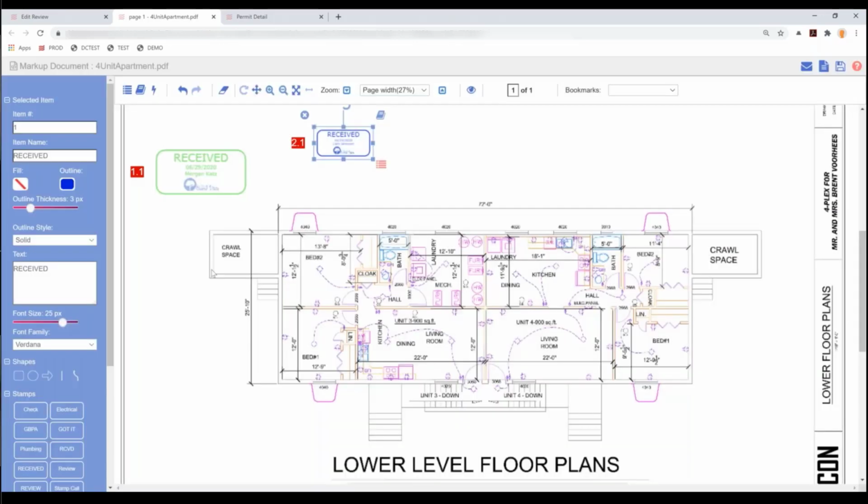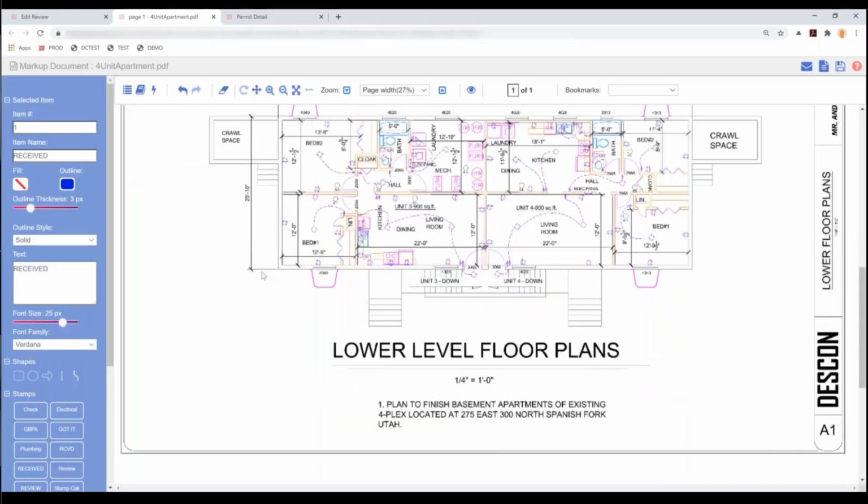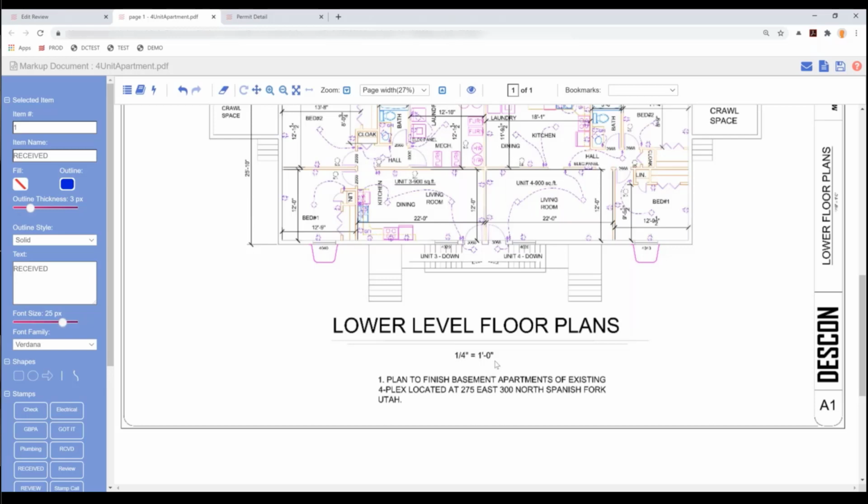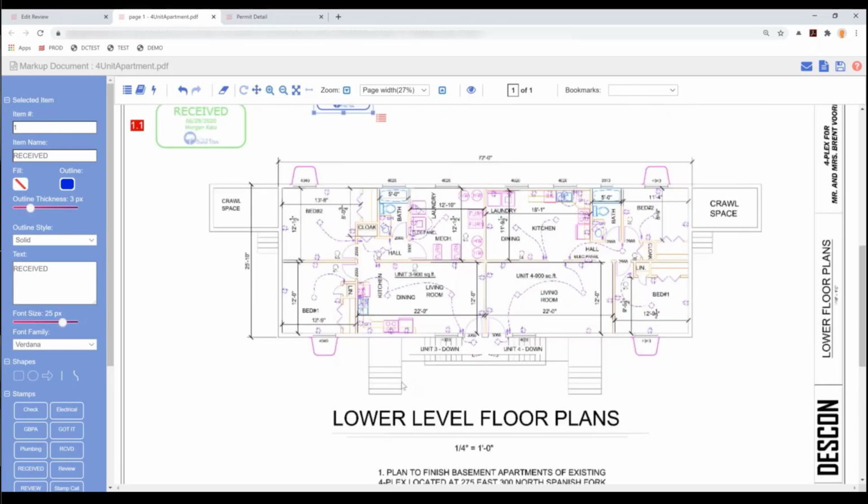So the way that this works, this is a 1/4 inch is equal to a foot. We're able to do drawings on this and calculations in this tool, which makes it really helpful. The first thing we'd want to do to be able to do a calculated field, right, is we need to calibrate this document.